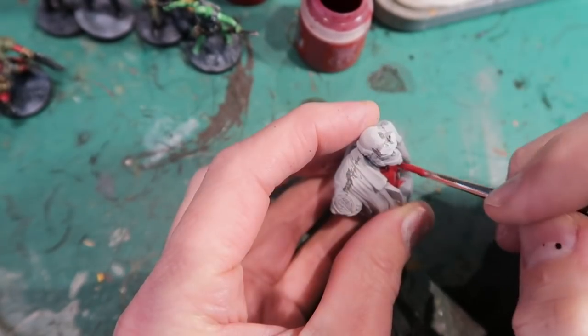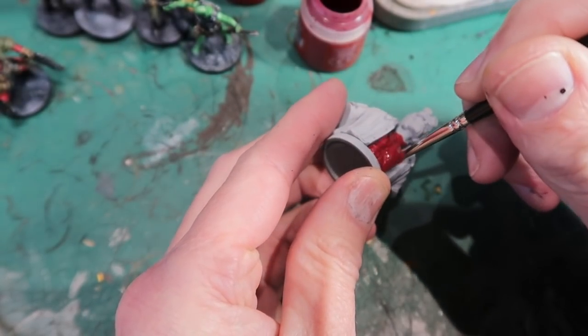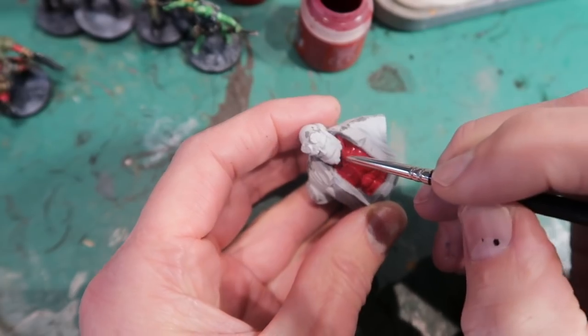It's better to do thin coats and then have to do another coat on top than to do a coat which is too thick. And also it's just easier to get the paint into nooks and crannies if it's flowing a little bit.